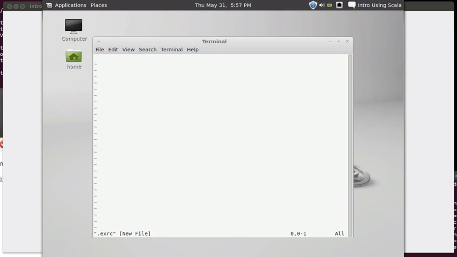This .exrc file contains settings for VI or Vim, and so you can tell it to set things. There are many different things that you can set. The only one that we're going to do is I'm actually going to set the tab stop just to 2. It's kind of standard Scala practice to make your indentations equal to 2. You could make them equal to something else if you want, but 8 is definitely too big. You want them to be at least down to 4 for when you're programming in Scala.